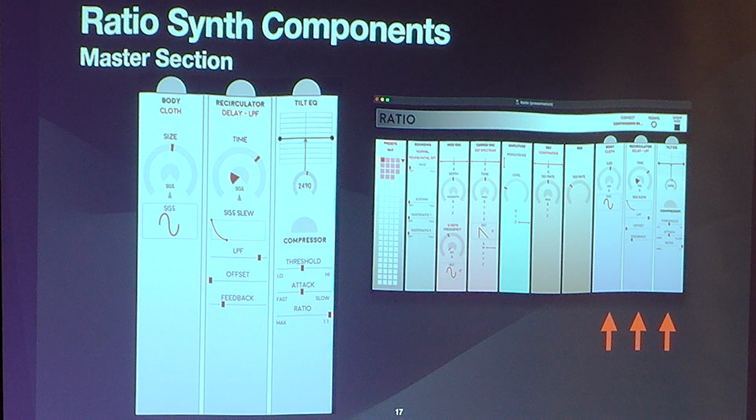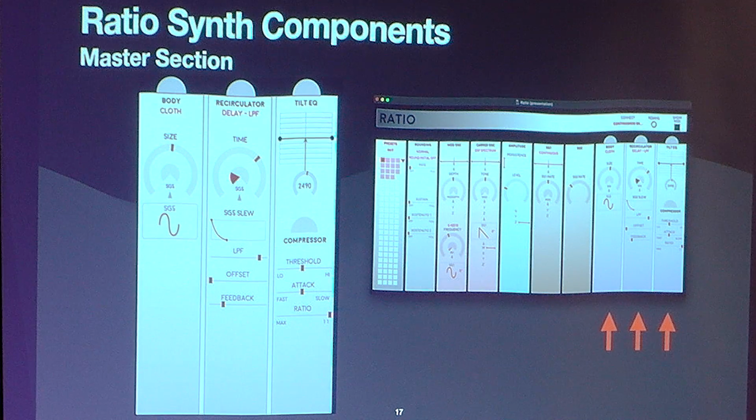Below where it says cloth, that means I can click on that and choose any of the convolutions that we have available in our current engine. And this size control, I designed so that if you switch convolutions, it's going to take all 4 convolutions and switch them, but it always has the same relationship of pitch. So in that sense, the size is actually the pitch of that convolution. But it doesn't necessarily have to be like that.